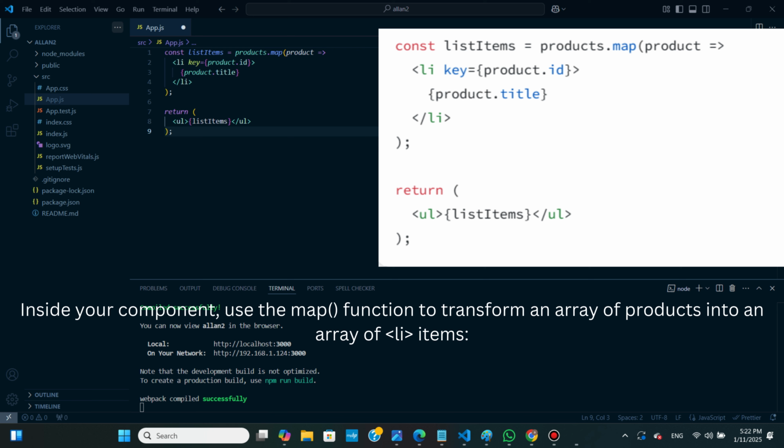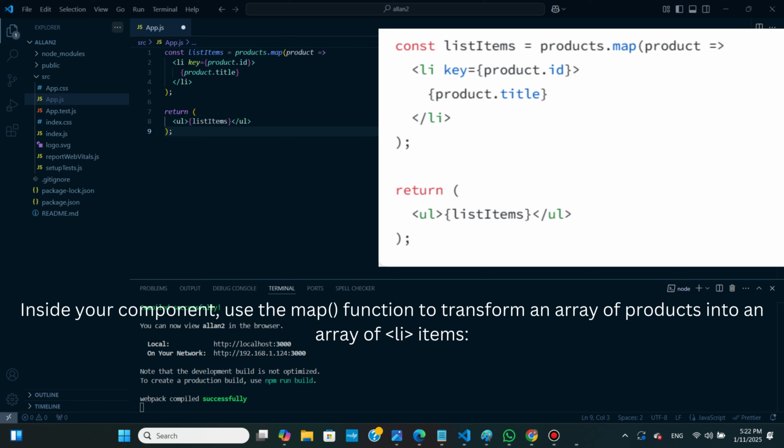Then we have used dot notation and the map function. We have mapped products to product and then started an arrow function. We have declared a list item. In the list item, we have given a key and we have assigned product.id and product.title. And then we have closed the list tag.